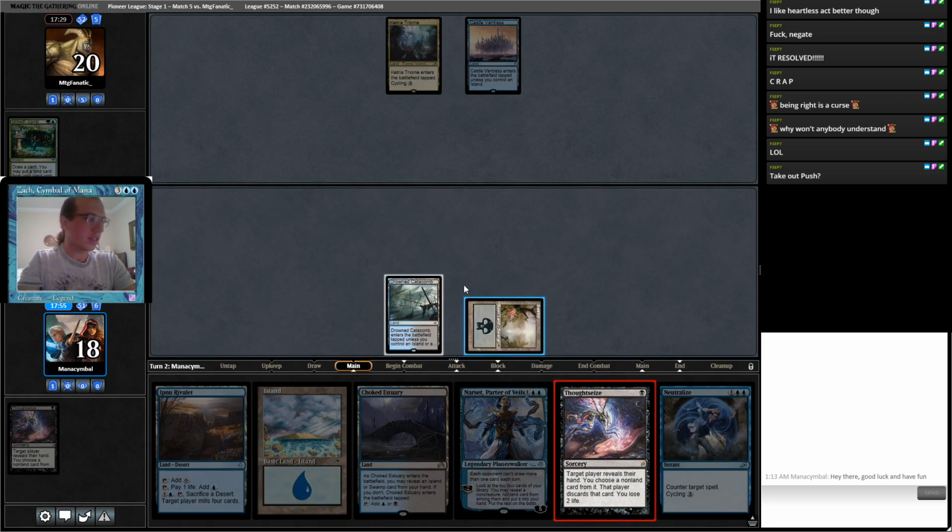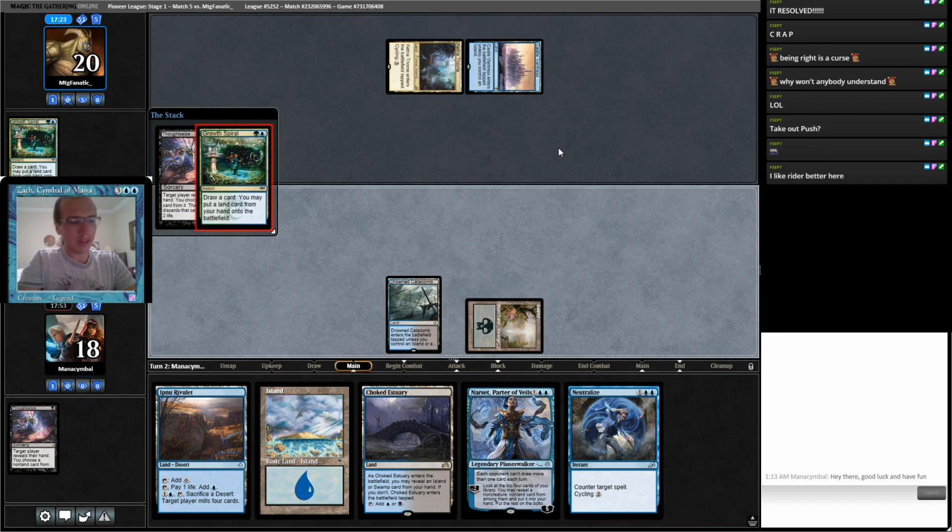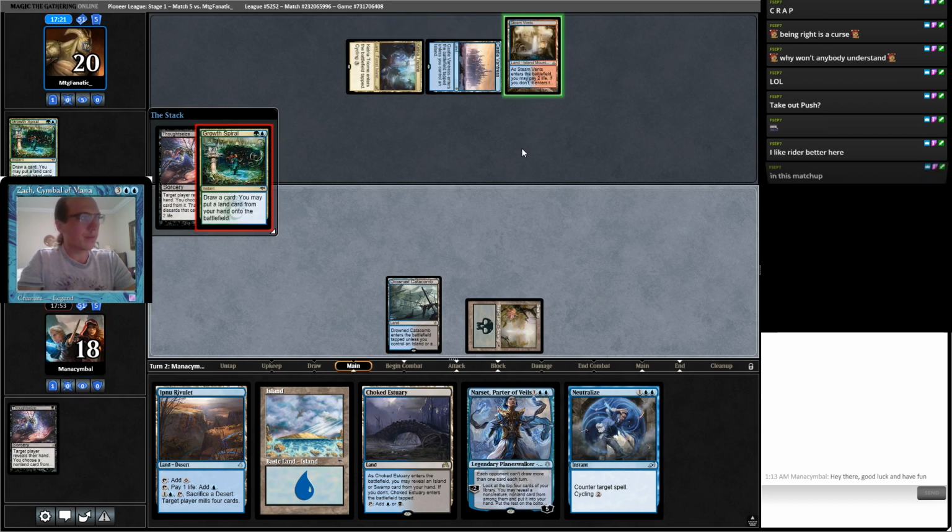We're going to Thoughtseize here. They can play the growth spiral in response. Then we get a pretty good shot at clearing their hand out of counter magic. Or if they growth spiral into a Wilderness Wreck or any... I like Rider better here. Okay, so there you go.